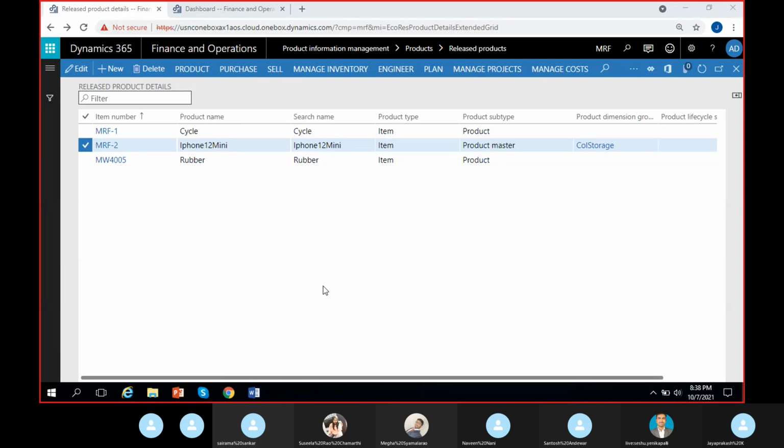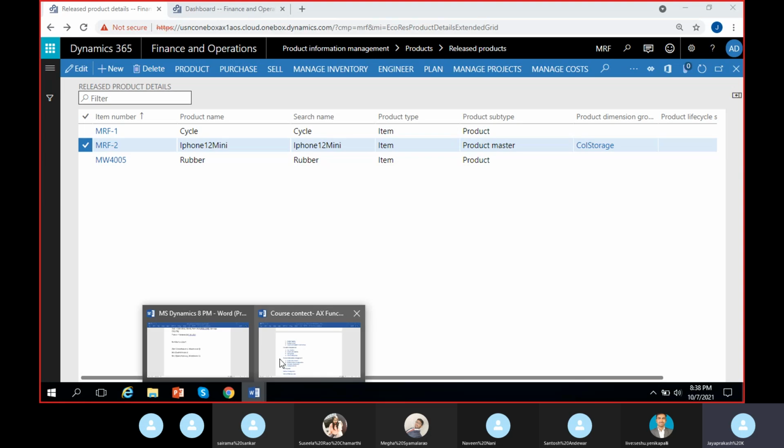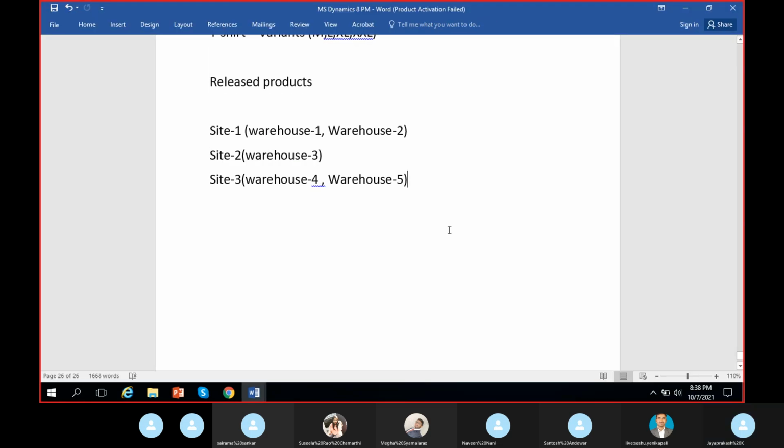So every product that we released, if we want to use it for any transaction, it should be assigned with two things. One is item group, another one is item model group. So these both are important. Every product that we create should be assigned with item group and item model group.